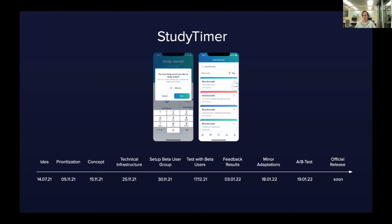Especially interesting, I think, was that I looked over the shoulder of one of our marketing guys who was watching a stream from an influencer, a live learning session. I'm too old for this stuff, but apparently it's now a thing to watch a stream of somebody who's learning. This person had a timer, Pomodoro style: 25 minutes learning, 5 minutes break, then interacting with viewers. So I thought, okay, cool. They are also using it, so we could also use it for marketing.